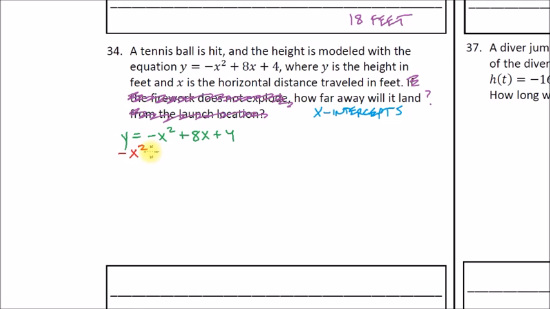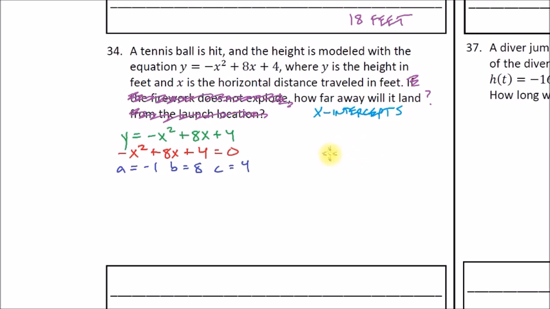So I've got negative x squared, and I'm going to move things over to the other side, as I typically do. Now you have to choose, class. Do you want to solve by factoring, complete the square, or quadratic formula? I'm going to go with quadratic formula since I know it's going to work. So a is negative 1, b is 8, c is equal to 4. Now I'm going to give you the answers. You can work out the solutions on your own. Let's just verify the final answers here.